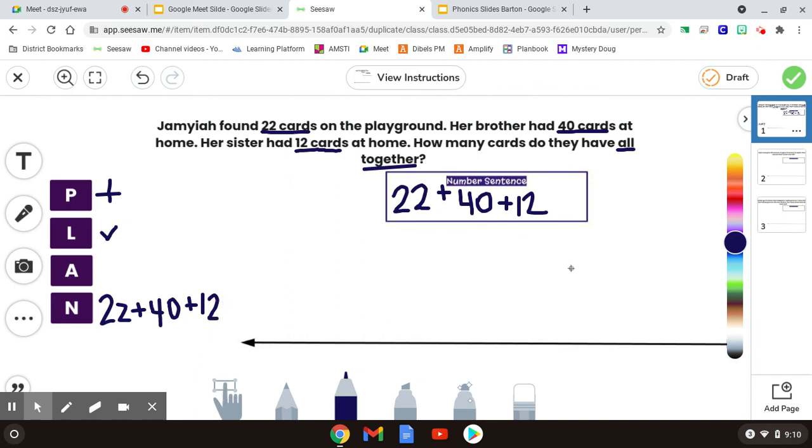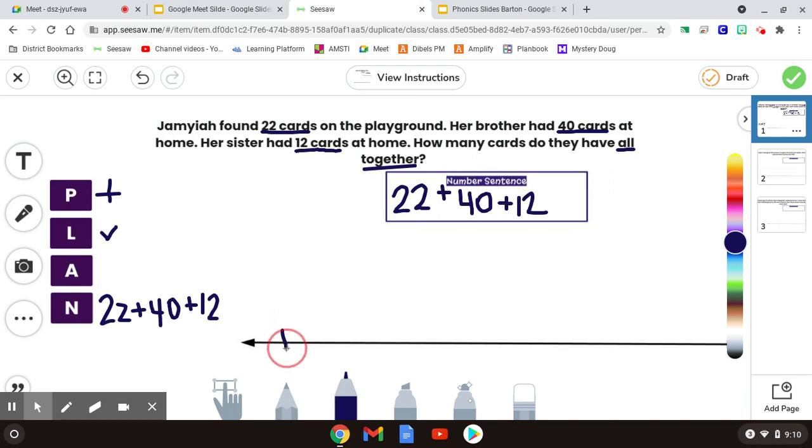The first thing that I'm going to do is decide which number goes on the number line first. Usually, we're going to choose the largest number just to save ourselves some work. When we're adding, it does not matter which number we go with first. When we're adding, it makes no difference. So you guys can pick any number. I'm going to pick 40 this time. You can pick any number you want to start with. So 40 is going to go on my number line.